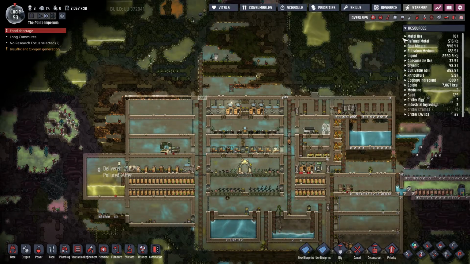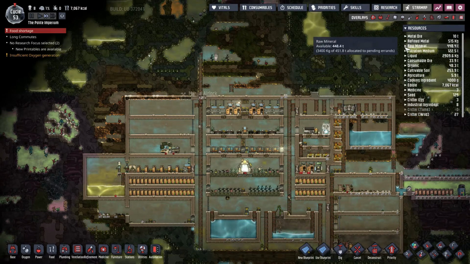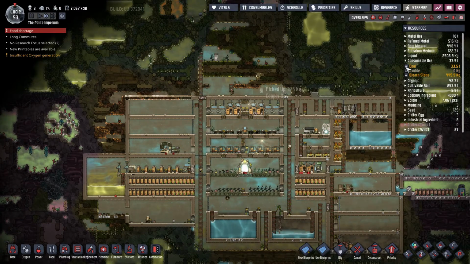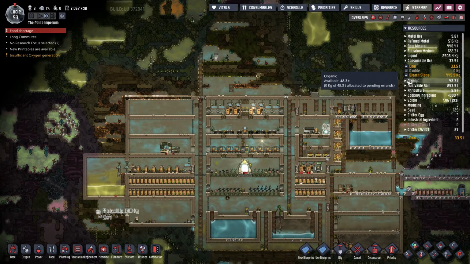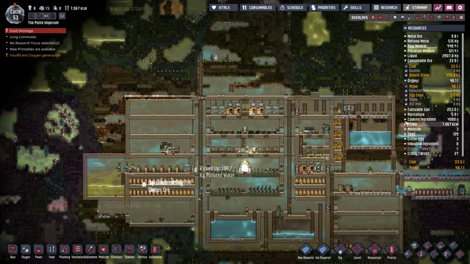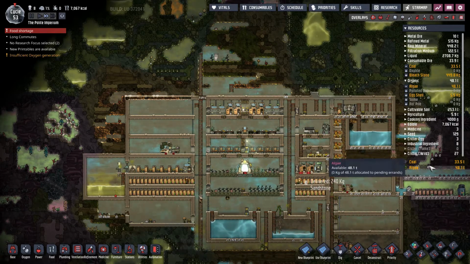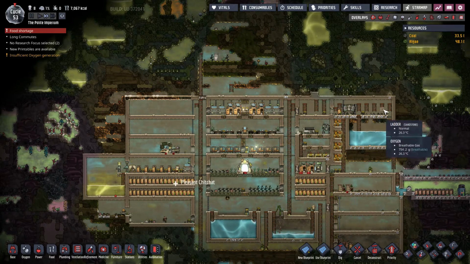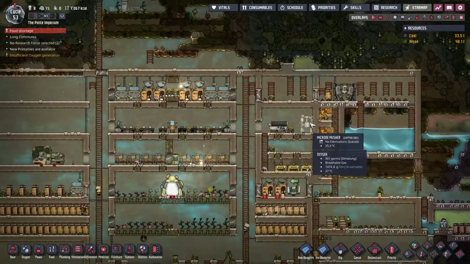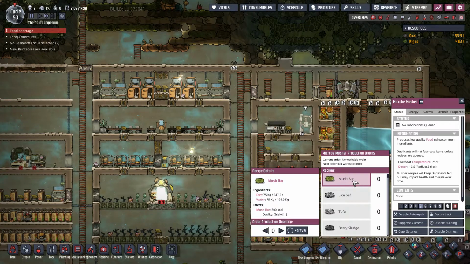Resources. I installed the favorites mod, so now we can keep an eye on stuff. Like, we want to make sure we don't run out of coal. Want to make sure we don't run out of algae. And you see now, the coal and the algae show up down there, even if I close the resource thing off. So that's useful. Okay, the microbe musher is here. Let me pause this a second while I look at some of this.